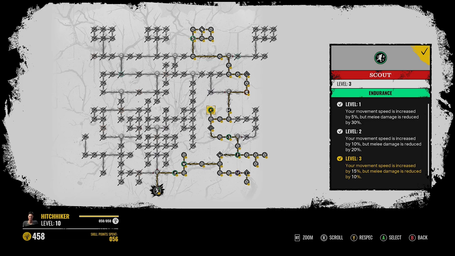This is the skill tree for this build, so be sure to pause the video to take a look at it. And keep in mind that the perk Scout is a random perk, so you're going to have to respec the skill tree until you get this perk. But other than that, let's jump right into some gameplay.